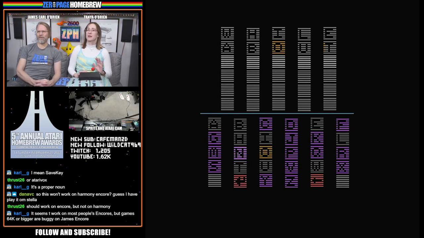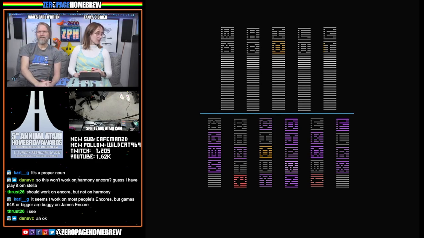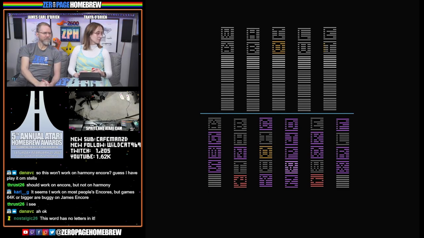I like the keyboard. That really, really helps. You can tell which ones you have left. That's really great. And audience participation as well. If anyone wants to throw in a suggestion. It's a proper noun. Yeah, that makes sense. It's my system. My Harmony Encore doesn't like 64K games. It hates them. There's a P and an R. CK.